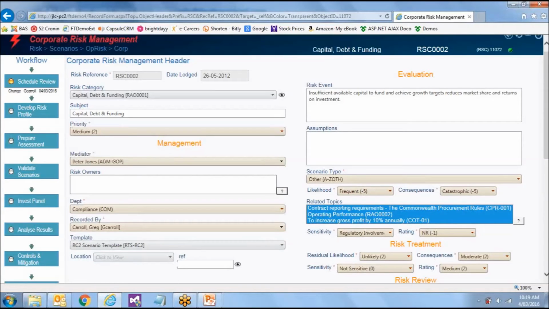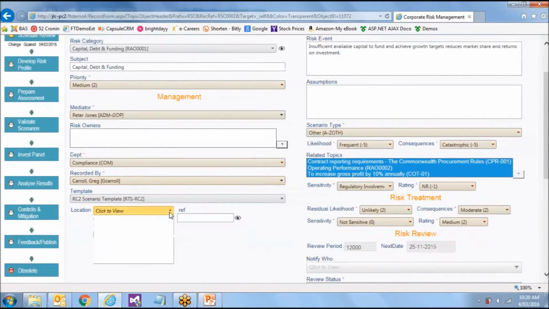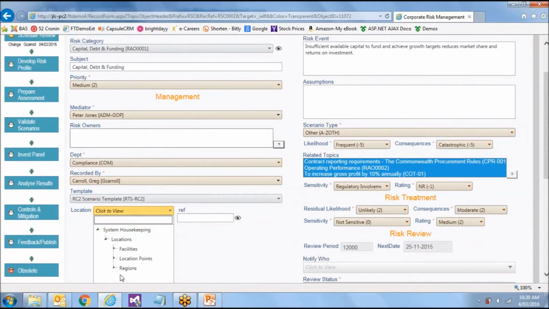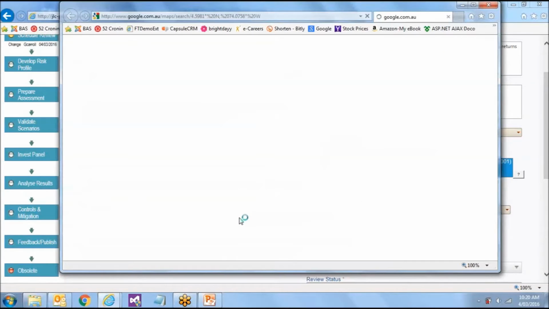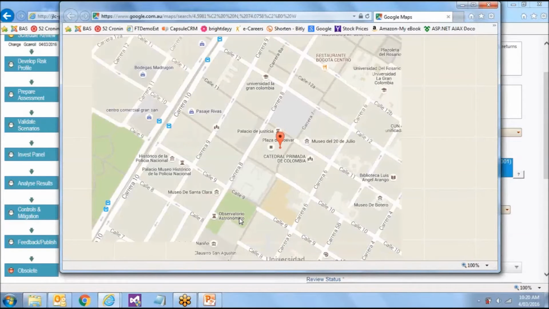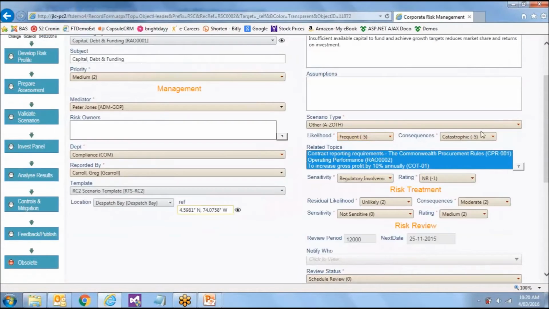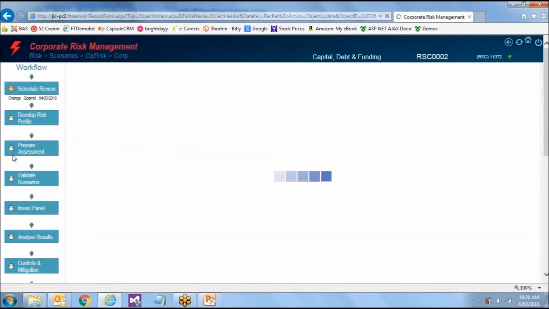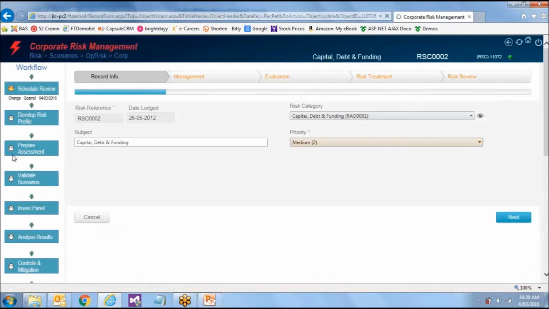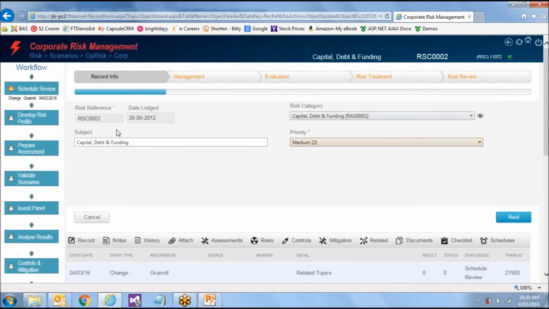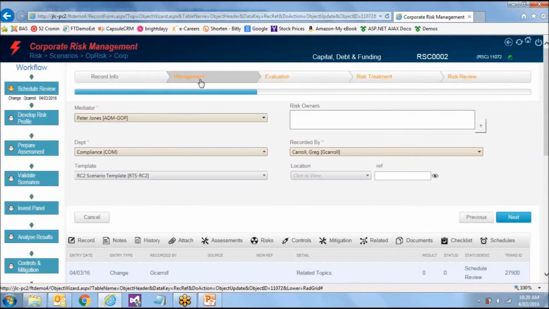Different types of risks we can set up templates for and then draw the information in when we're setting it up. It can be hooked up to a GPS system, so I can set up a set of locations that can be hooked up to either your GIS or global type ones, and we can jump into the locations wherever they are. The risk calculators, we've got a number of different formats of screens. That was a view screen I just went into. This is a data entry screen. So we have the tab wizard type situations where you can move through.